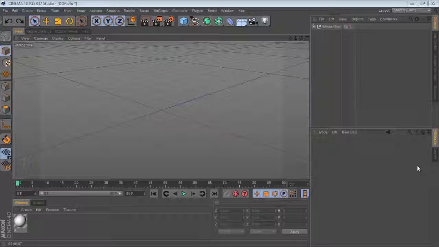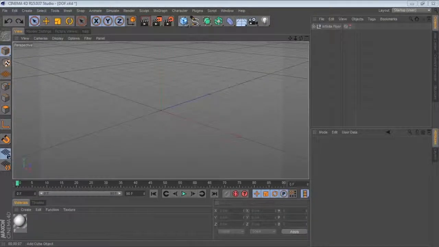So basically, in a camera, you get the f-stop, which is a ratio which allows the light to come through, or it's the size of the aperture inside the camera that allows light to pour through. And if you can get this right, you can get some really cool effects in Cinema. So let's jump right in and see how it goes.